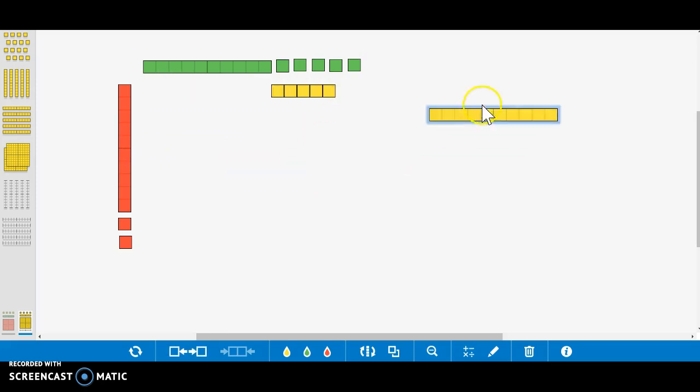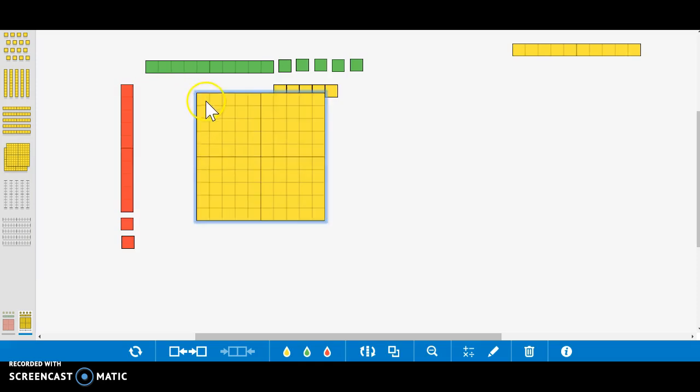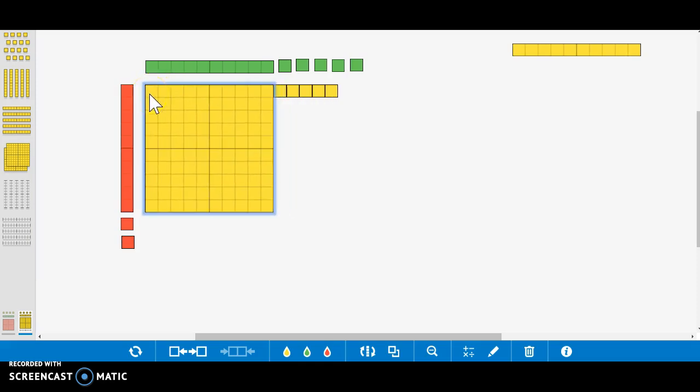So I'm going to go ahead and move this out of the way for a minute. Just put that back over there for now. So really what I'm saying here is I have 10 rows with 10 in each row. So here is 10 rows, 1, 2, 3, 4, 5, 6, 7, 8, 9, 10, 10 rows with 10 in each row. Oh, so I can represent that same thing right there like that. So I'm going to go ahead and move these out of the way.